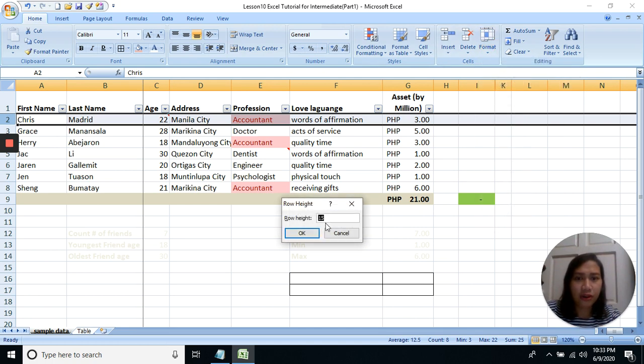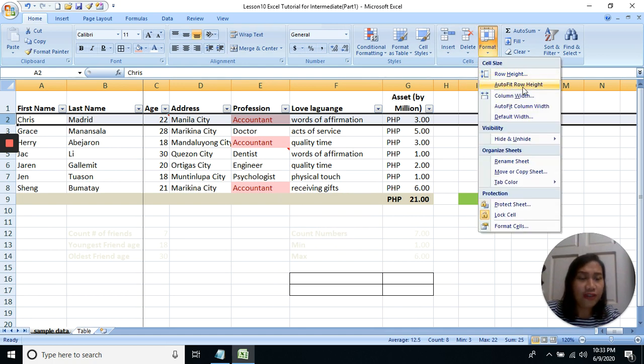We can type here the height, but I will show you the shortcut on how to do the row height, auto fit row height. Actually, I discussed this one in the tutorial for beginners. Column width. So when we change the column width and the auto fit column width.